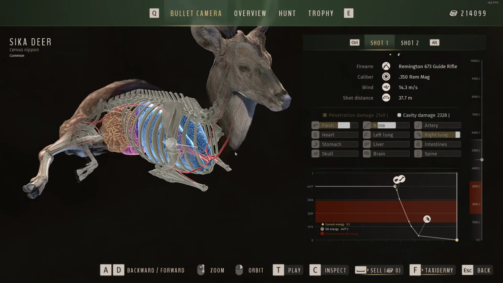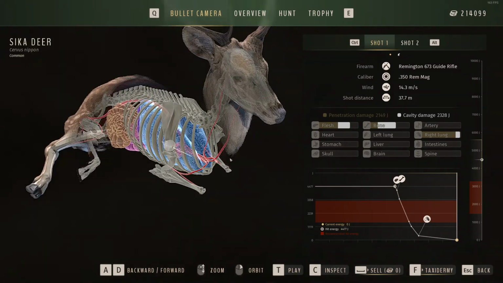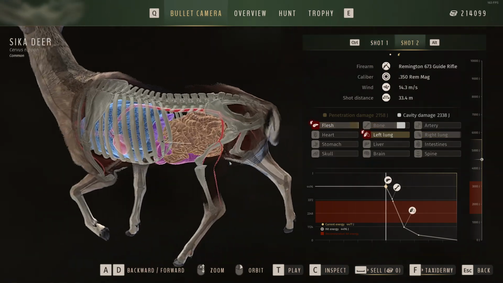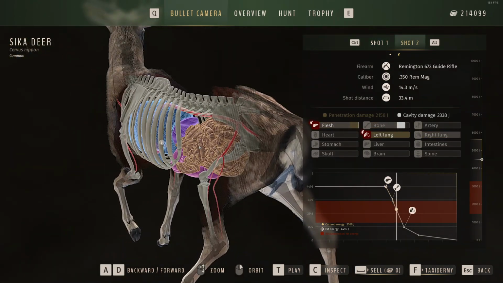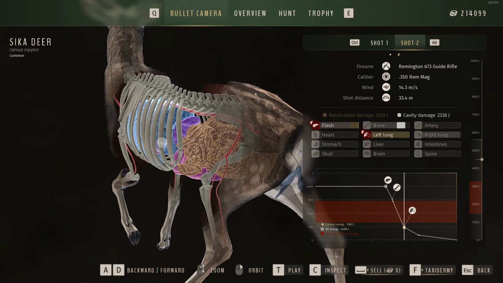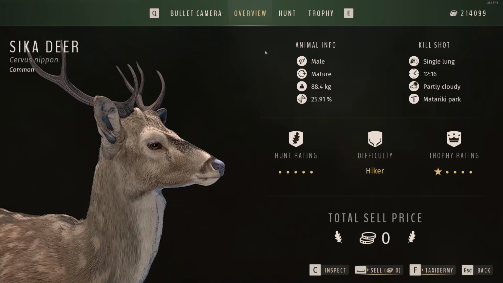Yeah, normally I wouldn't worry about the shoulder. I wasn't worried about the shoulder there. But I also didn't see him very well. Second shot. Took out the other lung. Oh, and fleshed him too, so. Alright, what did we do? How much do we mess up? Oh, we didn't. Oh, he's a mature.